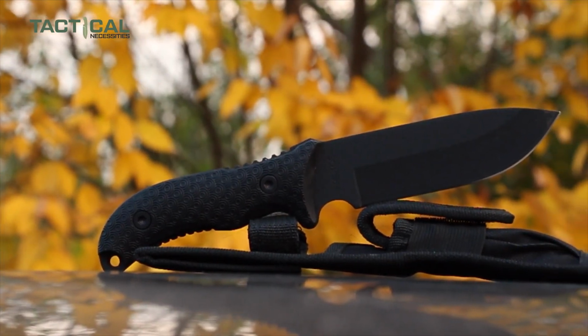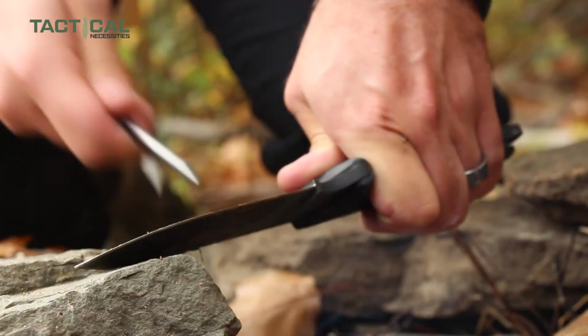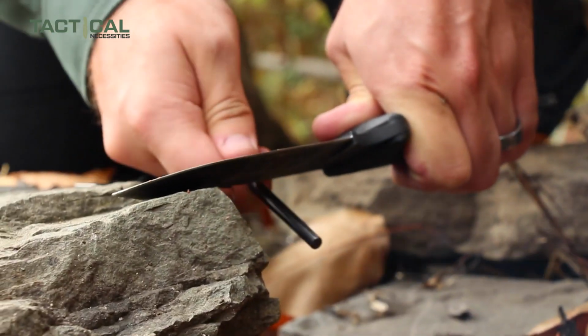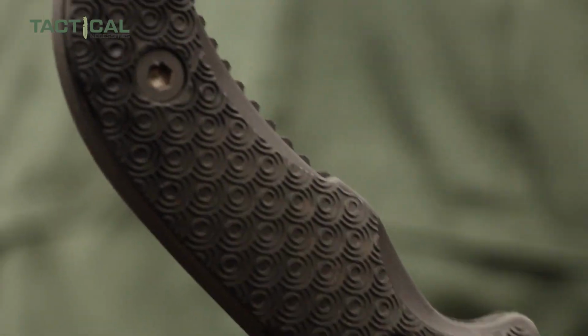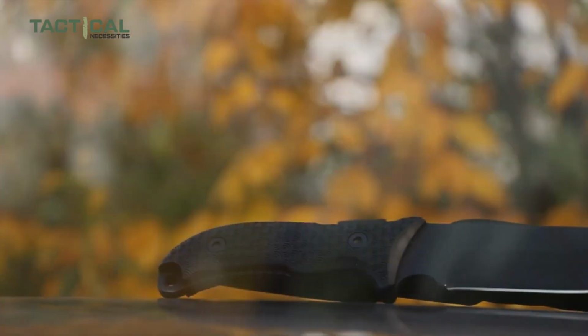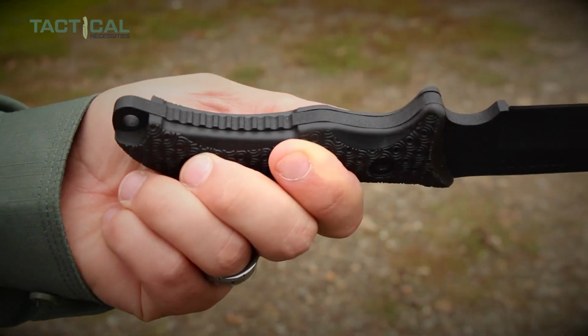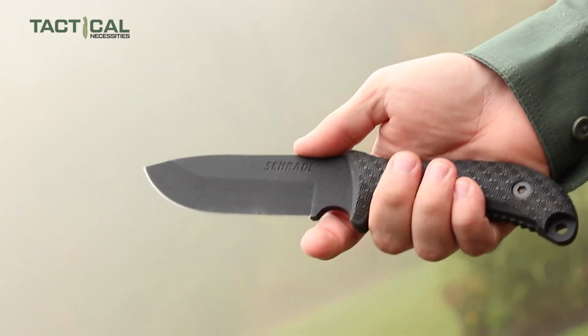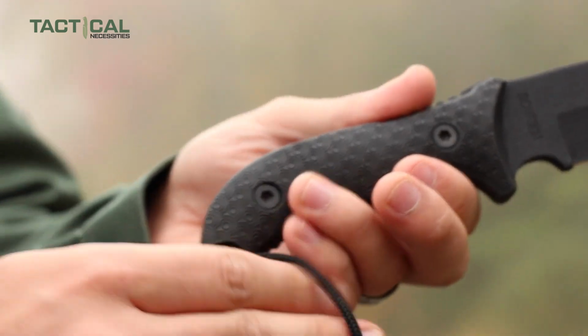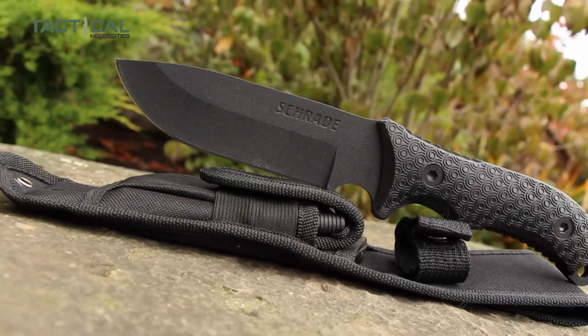A black powder coating reduces shine and adds corrosion resistance, while the spine features a sharp 90-degree grind for use with a ferro rod. The TPE handle includes ring texturing and a contoured shape that sits comfortably and securely in hand, no matter the weather. Another strength is how easily it sharpens in the field, making it forgiving for newer users who may not have professional sharpening gear. For its price, the Frontier shows that clever design can beat out premium materials. You get a knife that feels trustworthy in real outdoor situations without draining your wallet.